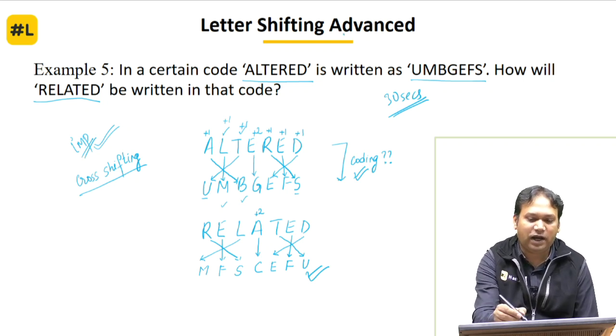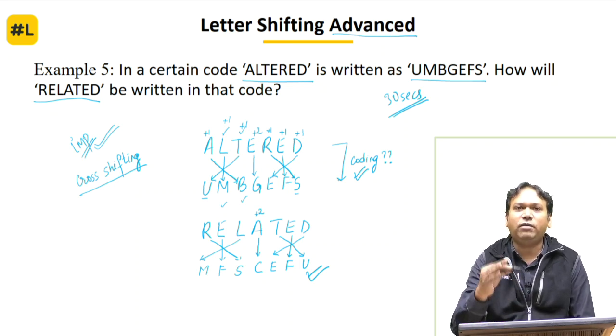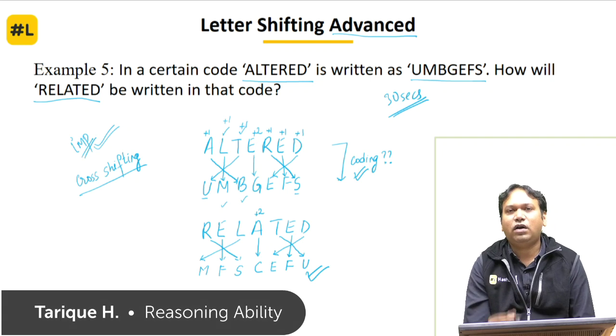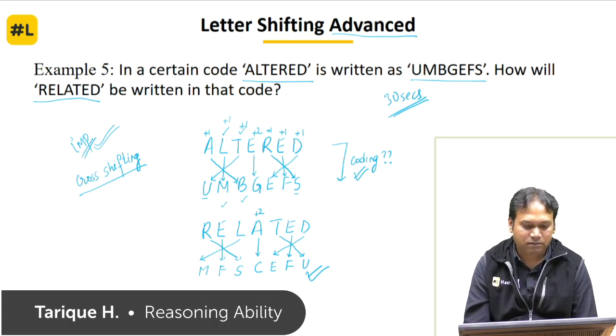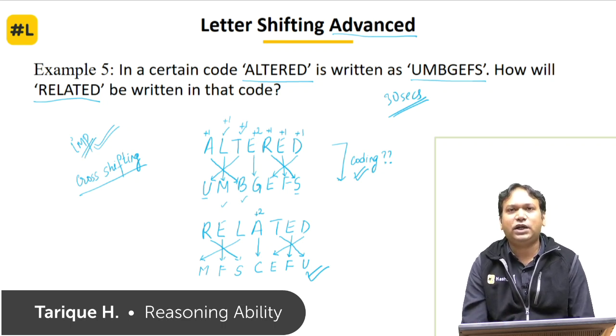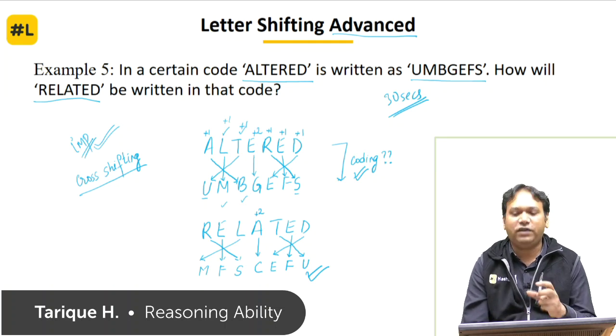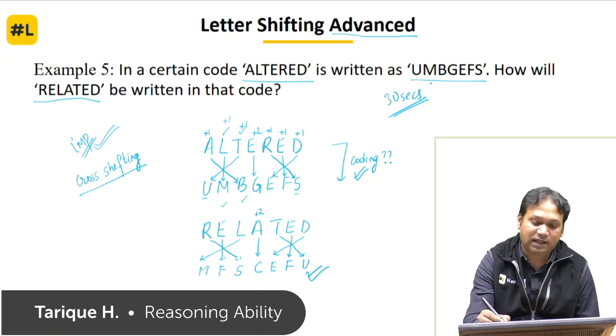This is what we mean by advanced level, where we are not doing the same coding of the letter below it or linear coding of letters, +1, +2, -1, -2, but some cross coding, some change in the approach, so that those who are familiar only with one way of solving can find it difficult. And the main challenge is not just that, the main challenge is the timing. It's always about timing.